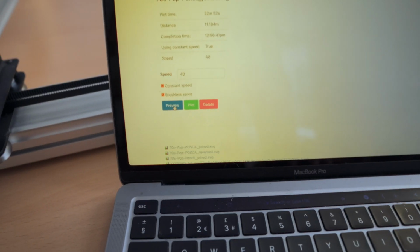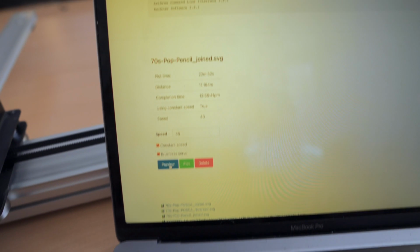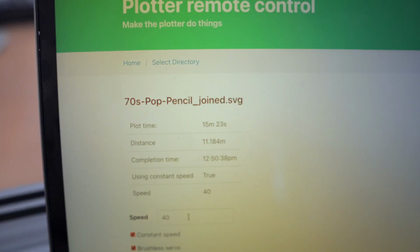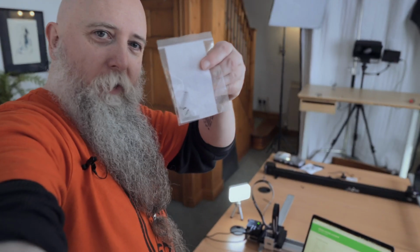Anyway, if we hit preview on this and we've got brushless on, instead of it being 22 minutes, it's going to come back and say, it reckons it's going to be 15 minutes 23. That's quite an improvement. We'll find out if that's true or not in a second. I'm going to attach the pen holder and then the springs. We'll go through that in a second, and then do another time-lapsey type of thing. Those numbers seem to suggest it's running 30% faster. I think that's how percentages work, it's running at 130% normal speed. Not sure.